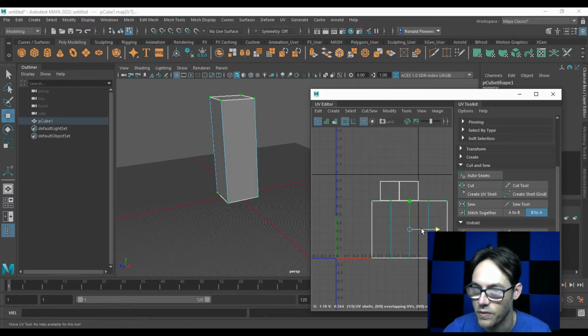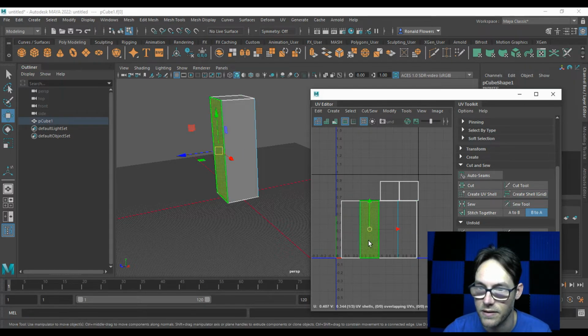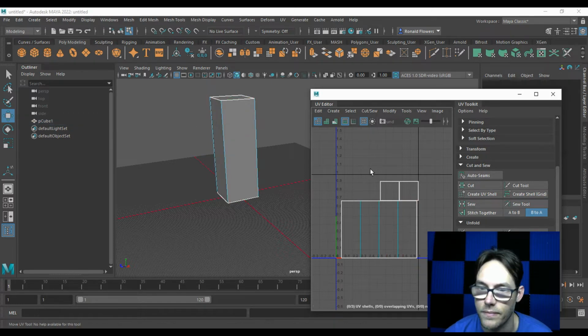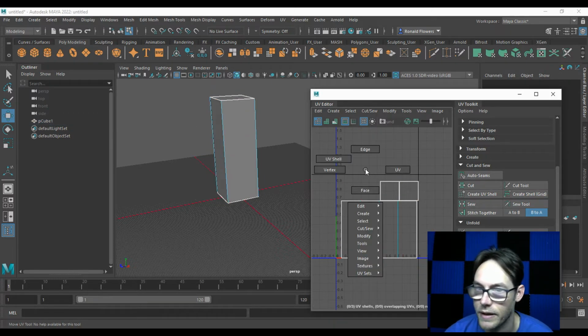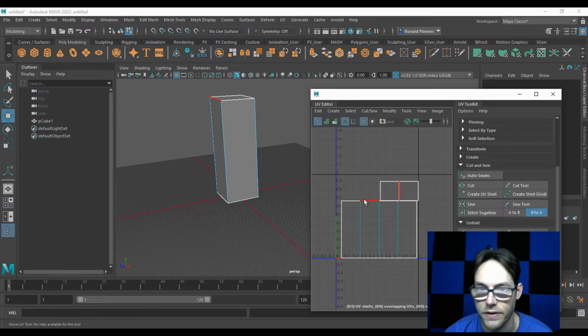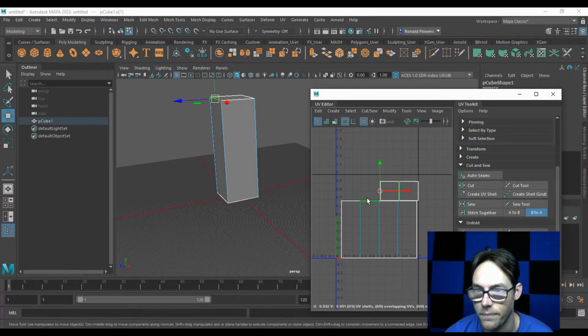Double click that, I'll move it. So we have them all lined up, which is nice. And it should be pretty consistent, right? We have one side, the next side, the next side, and the next side. Okay, and then from here, again, I'm going to keep this as simple as possible. I'm just going to pick a spot to add our top. I'll go here, I'll add this edge.